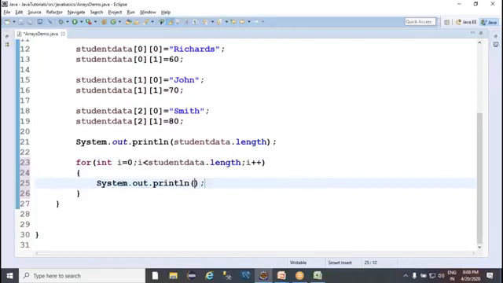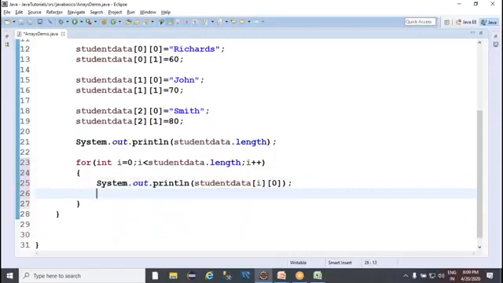Now I want to access the data presented in the ith row, 0th column. Also, I want to access the data presented in the ith row, first column.